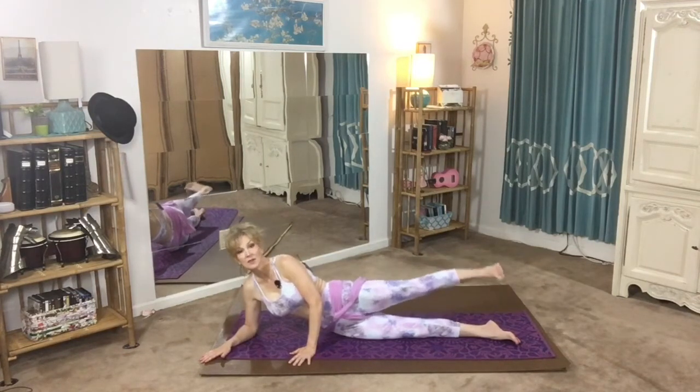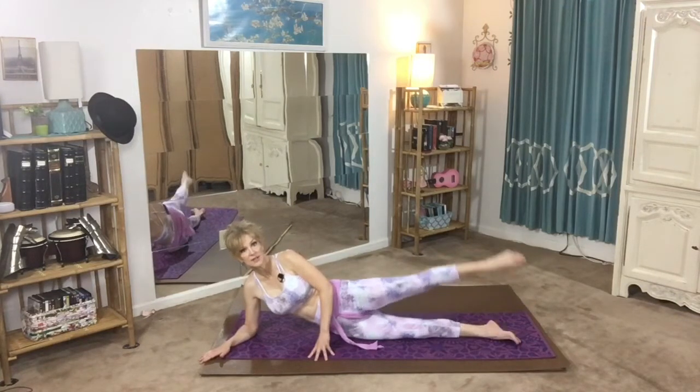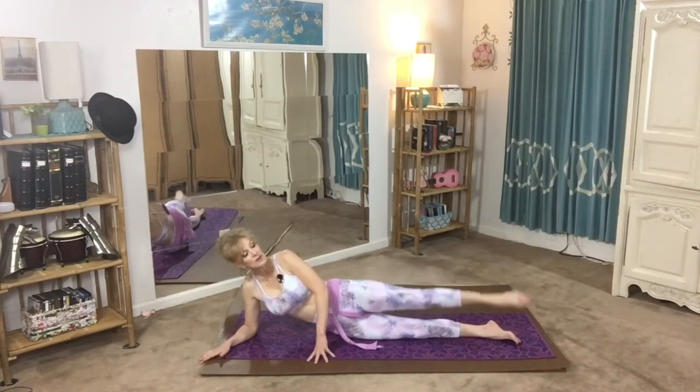Again, your hips are stacked. Knee is pointed to the front. Start out with the flexed foot. And up for eight. Flex. Feel it right here. And point. Keep your hips stacked up and point to the front, up and back, up, front, back, front. Make sure you lift every time. Eight more in front.